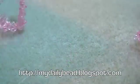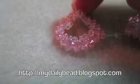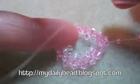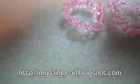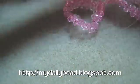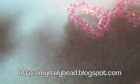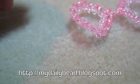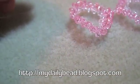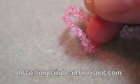Okay, so once you've got them threaded, just pull them together like this. Make sure they're together on the right side. And then the next step is to add 1 more seed bead and then cross out that seed bead. So I'll add 1 seed bead. Cross out the seed bead.